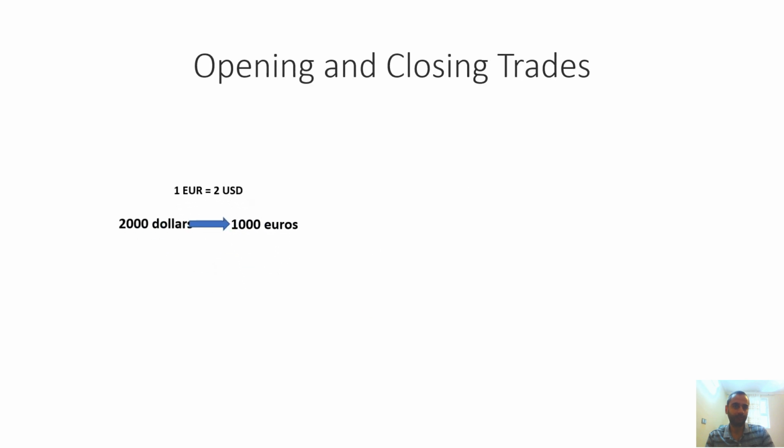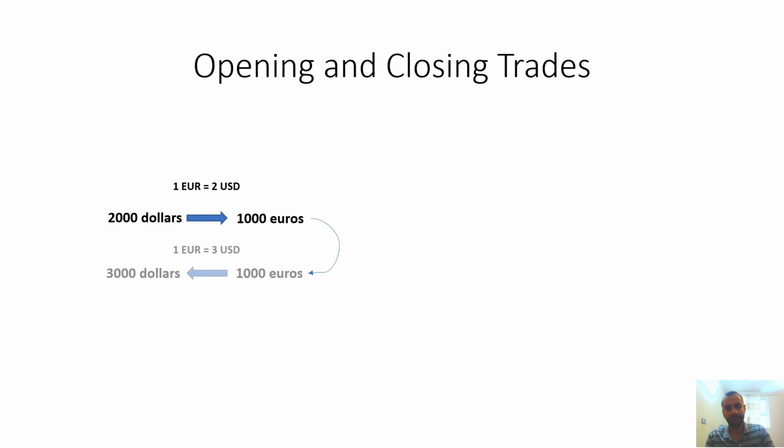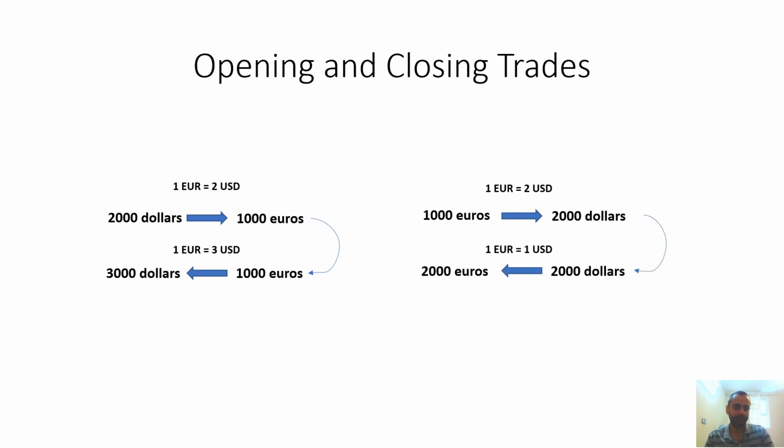Now I want to talk about opening and closing trades using my previous example. When we open a trade, we are essentially making a decision to either buy or sell a currency pair. To complete this trade, we must eventually close it. If we initially buy a currency, we later sell it back to close the trade and determine whether we made a profit or incurred a loss. Conversely, if we start by selling a currency, we eventually buy it back to finalize the trade.